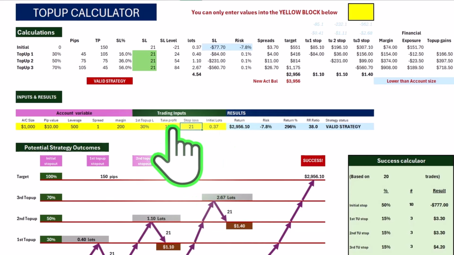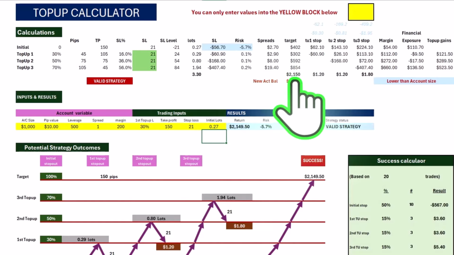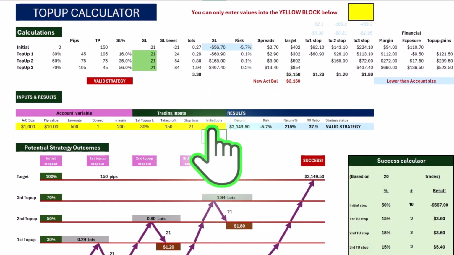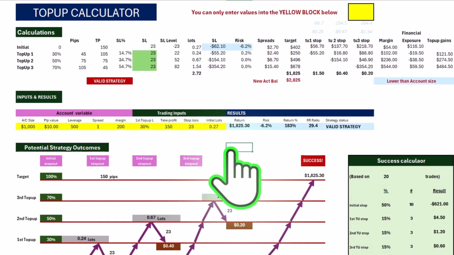So let's go back to the basic one again. So this was, I think, 0.27. Yeah, that was most probably the correct one. And what we'll do there is say, all right, what if we change the stop loss? To make it bigger would make it safer, so we go for 23 instead of 21, and let's see what happens.